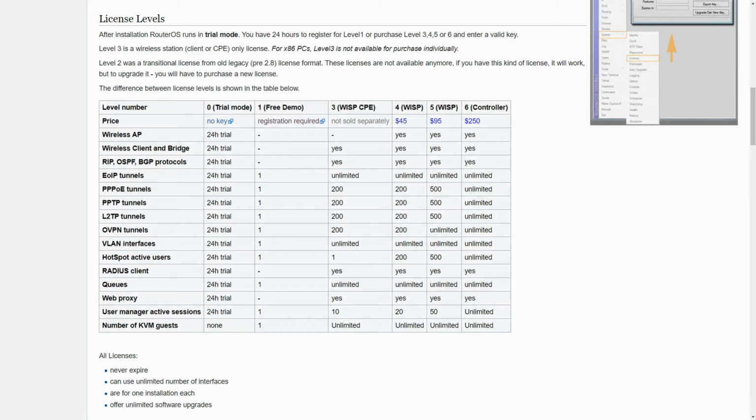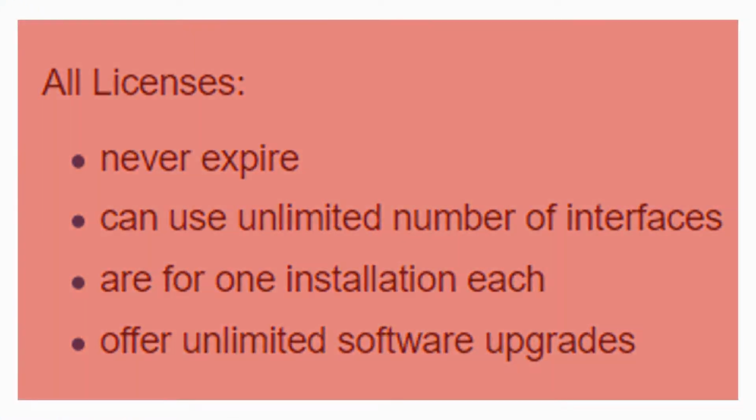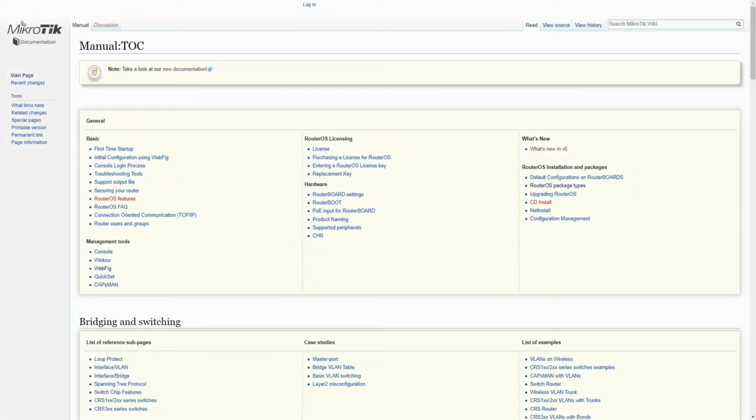It should be noted that one of the strengths of MikroTik lies within its licenses. To the benefit of users, MikroTik licenses are lifelong with unlimited software upgrades. This means that they never expire and allow you to upgrade your RouterOS as long as you're using the device on which you have registered your purchased license. But remember that each license is specific to a single device, and once you register a device with a purchased license, that license will be paired with that device for the long run.